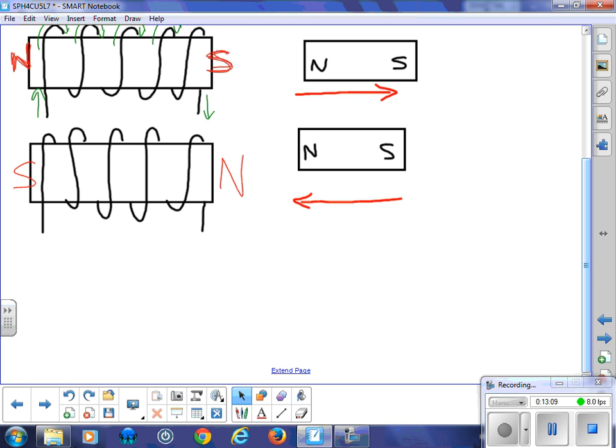Now you have to grab it the other direction. So now it shows current going underneath in the direction of my fingers, which means that it's now curling in this direction, which means I've now changed the direction of the electron flow, or the current. So that's what Lenz came up with for inducing flow.